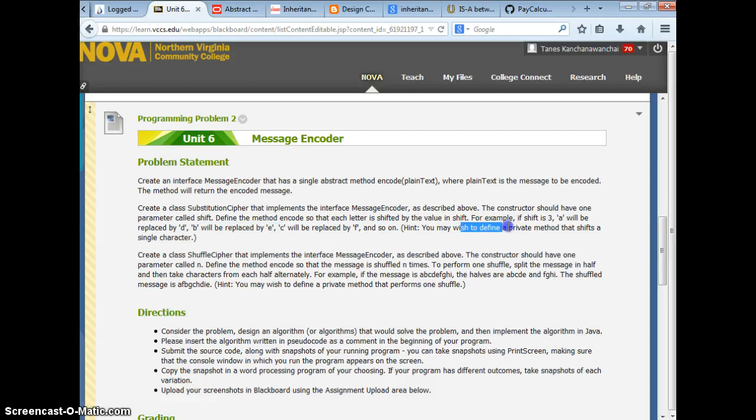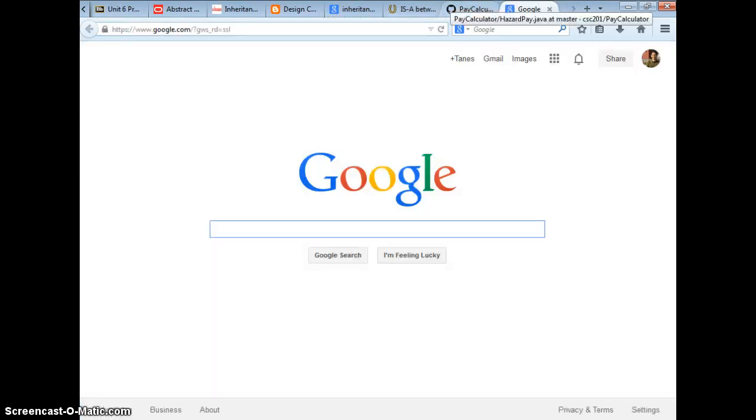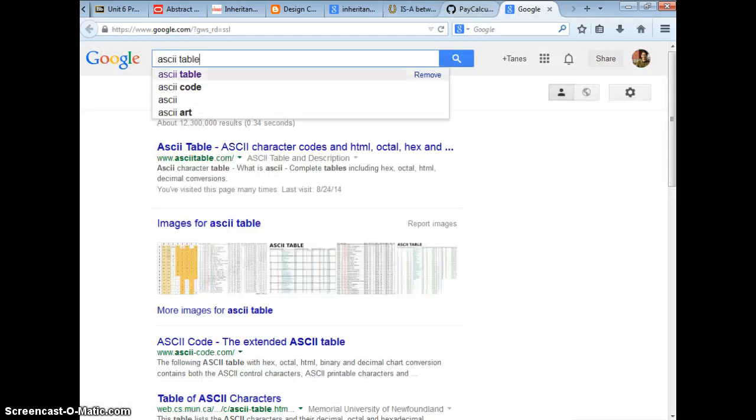You may wish to define a private method that shifts a single character. So how to define this method that shifts a single character? Let's look at the background of computers, when we talk about the ASCII table.